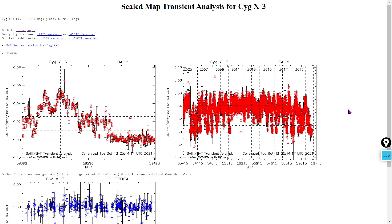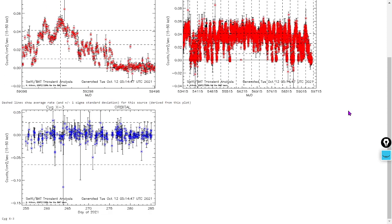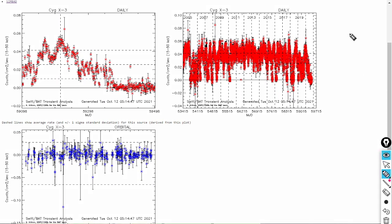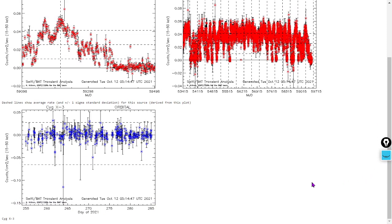Today, we're not going to look at a random object at all. We're going to look at Cygnus X-3. This is science. This is actual measurement of hard X-rays from Cygnus X-3. And look at its extended quiescent state. I want to see this covered by radio astronomy. I want to see radio telescopes cover this when it goes from its X-ray quiescent to X-ray loud state, as that tells us stuff about the giant plume of plasma in between us and this star.